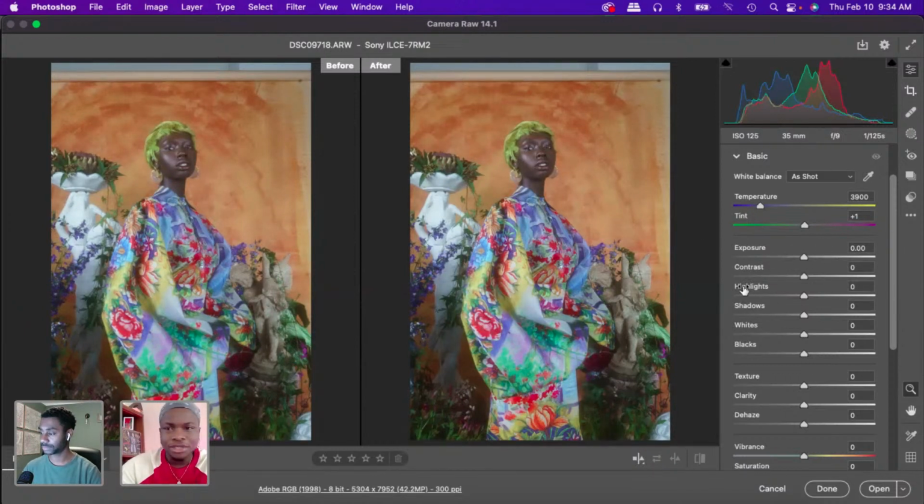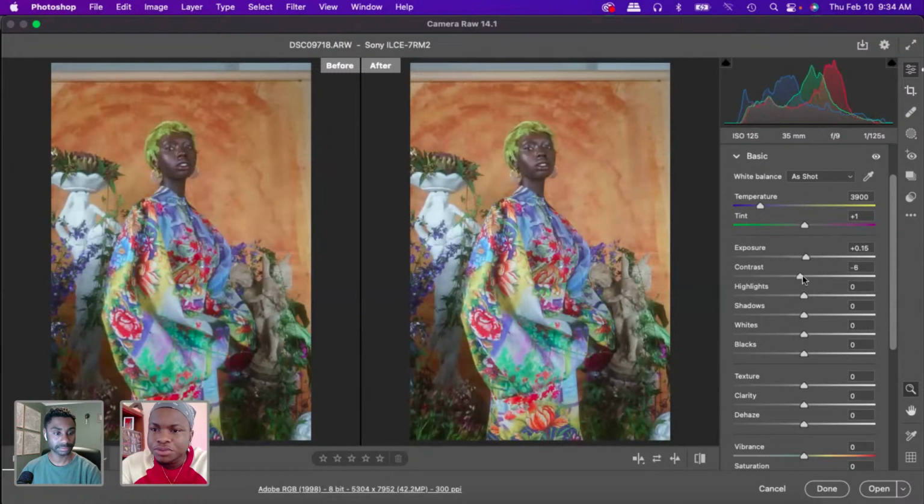So I usually start in Camera Raw, and I'm just going to make some minor light adjustments here. I use this as my Lightroom, so I don't do too much here. I try to do as little as possible, just to get the photo where I want it to be.